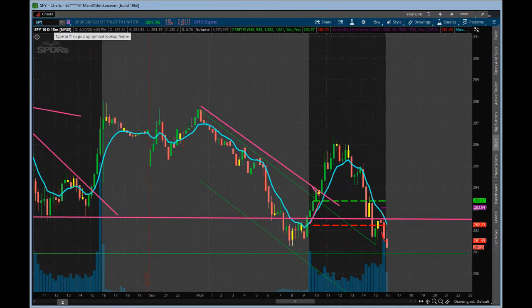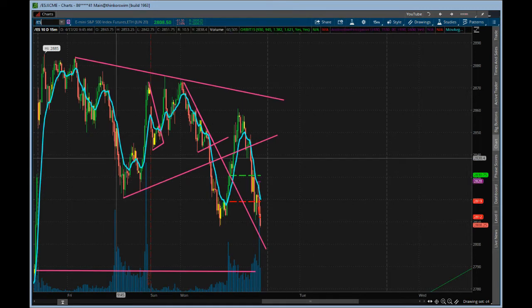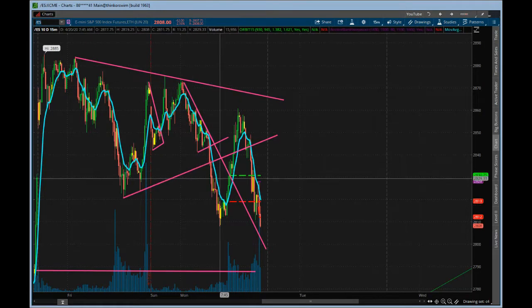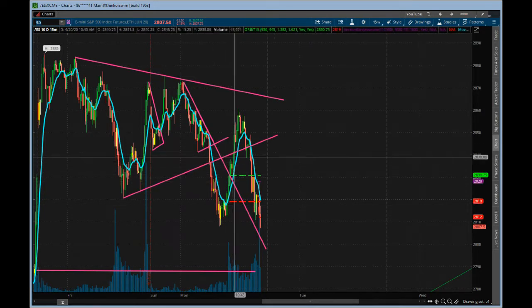If you look at the S&P futures here, let's take a look. Very, very similar, right? But this is what we were looking at here today. So coming into this morning, we were downtrending, right? And we broke out of the symmetrical triangle, okay? We did that today. And then they bought the dip, right? So this gives you a perspective of what we were dealing with. We broke out of its 15.5, inside 15 up. Yeah, that was nice and fun.